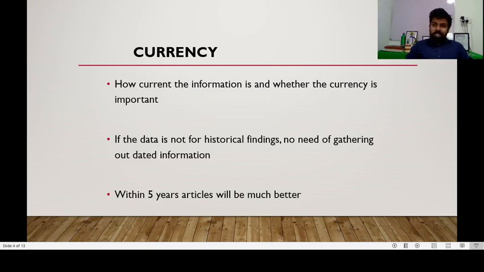If you are not using current data, sometimes you will not get all the details, all guidelines, all information. Even when you consider statistical data, that can change with time. So you have to consider the currency of the document because it can improve your document also. If you consider historical findings only, you can use all data. But if it is for a new thing, it is better to use articles even within 5 years. Try as much as possible to get new, updated information for your document.